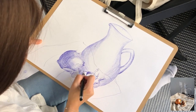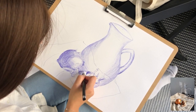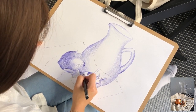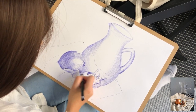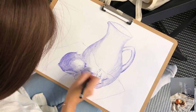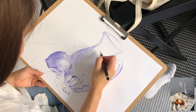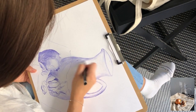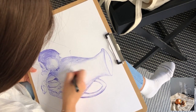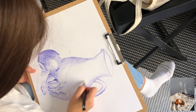Now we're gonna add the little circle at the bottom of the vase. It's quite dark, so we can draw it normally. It's a little bit just to show the perspective. And it does have its own shading, so we'll follow that to go up. A little bit will do. All right. Now with the body, I'll continue to do a few of these lines, so it gives indication that it is a round object.